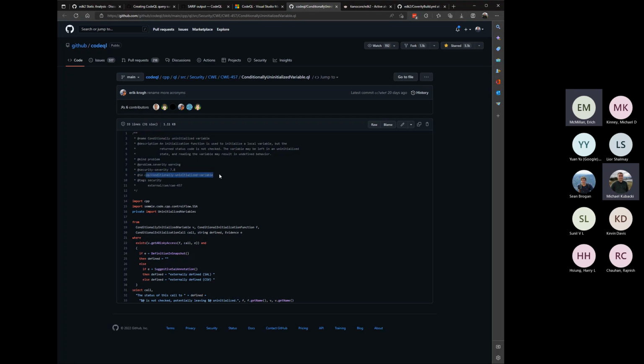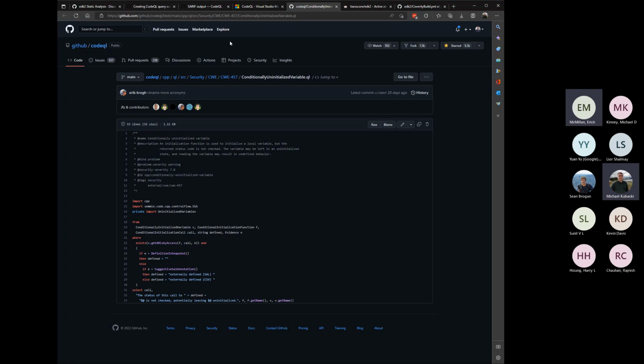The ID is this, and it's under the security and CWE-457 tags. So whenever I'm building a query suite, I can specify that I want to get all queries that are of a certain severity level and of kind problem. And it will just go find those, automatically pull them down and run them dynamically.